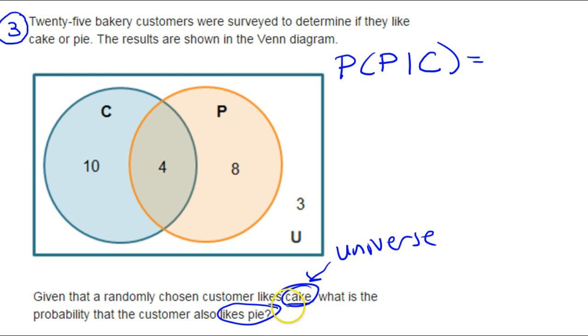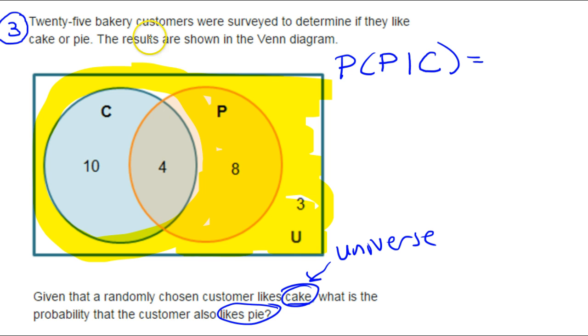Right there, okay? So a person likes cake. So that means this is the universe. Okay, this is it. People who like cake. That's all that exists for me from now on. Just people that like cake. We're going to forget about everything else. Forget about all this stuff out here. Okay, it's gone. Forget about it. It's out of here. Alright, just focus your eyes on cake. Okay, because we're given that that's already a fact.